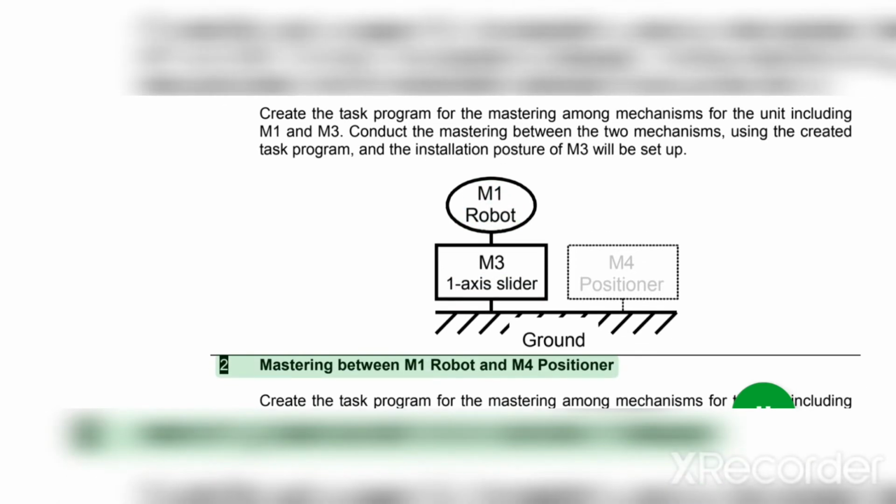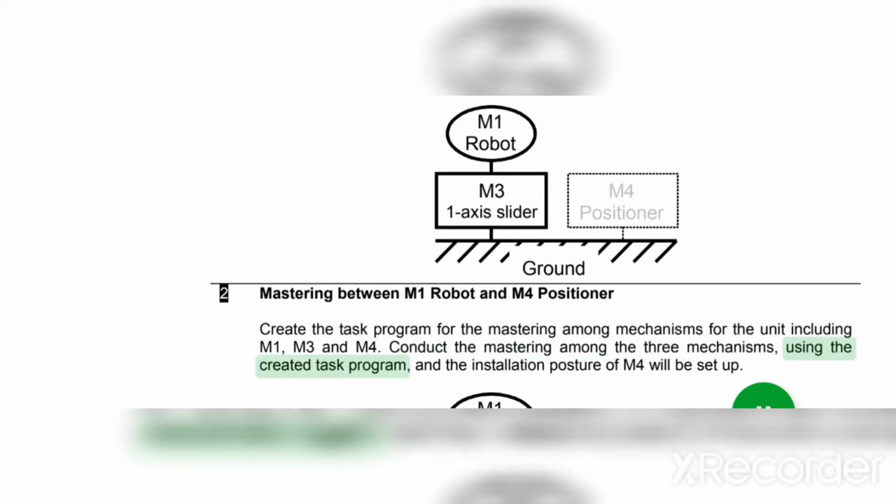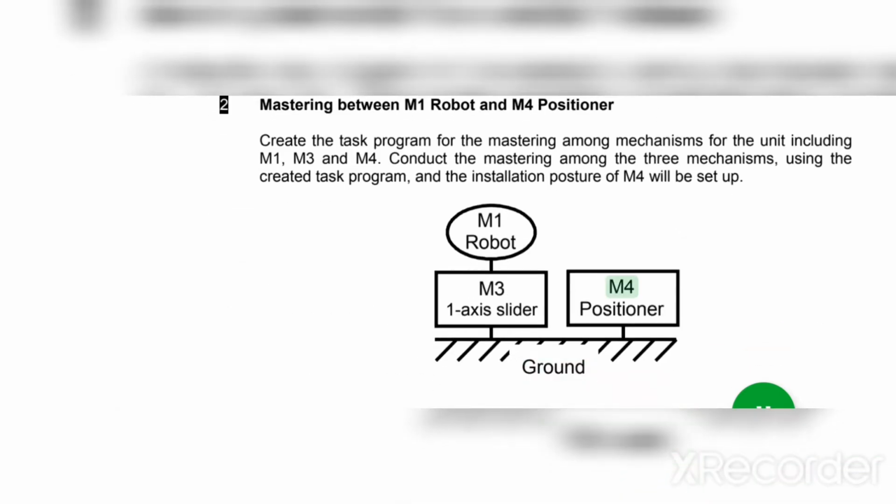Two: mastering between M1 robot and M4 positioner. Create the task program for the mastering among mechanisms for the unit including M1, M3 and M4. Conduct the mastering among the three mechanisms using the created task program, and the installation posture of M4 will be set up. Ground, M4 positioner, M3 one-axis slider, M1 robot.